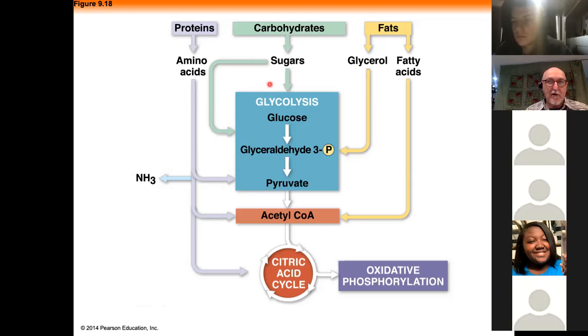When we eventually talk about the endocrine system, we'll learn about the importance of insulin in regulating blood sugar. One of the responsibilities of insulin is to ensure that we keep a level of glucose in the blood, of sugars in the blood, which we can use, and that the rest is put away as glycogen and stored in cells.